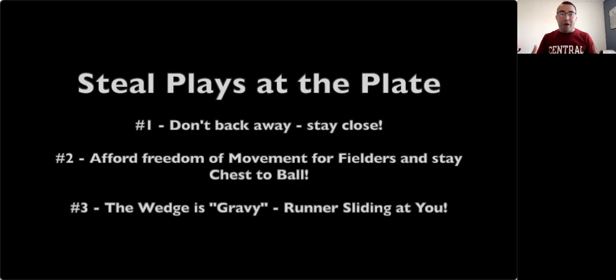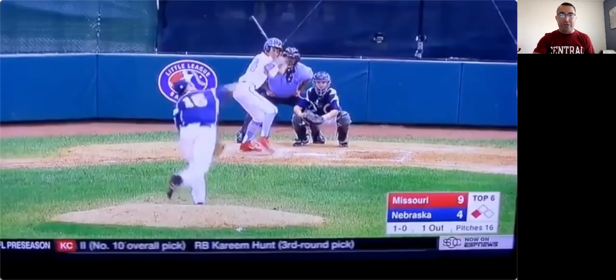The wedge is essentially gravy. It's the icing on the cake, so to speak. The wedge is, as I said here, gravy. It is the icing on the cake. And the goal here with runners sliding at us, that is kind of the secondary priority, whereas our first priority is to afford freedom of movement for the fielder. Let's take a look at a couple clips here of this in action.